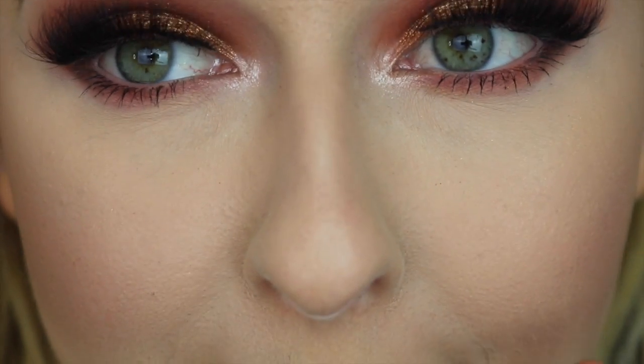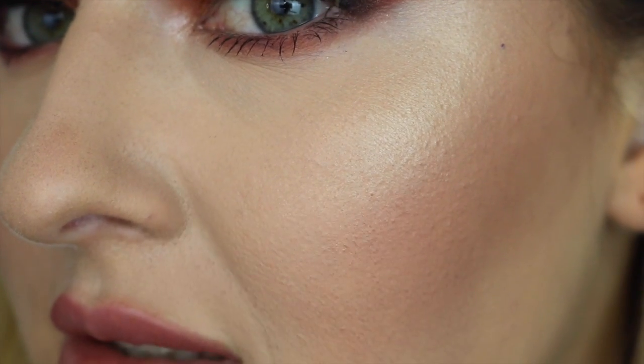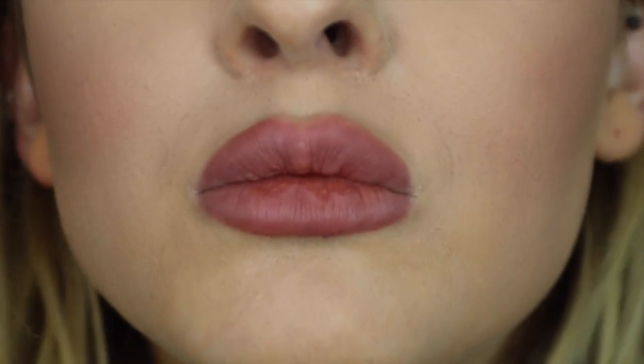I will zoom in. Excuse my crusty lips — I haven't topped up my lipstick. I don't know if you can see like the tiniest bit on my nose starting to come off. Look how dry in between my eyebrows are — it's so dry. But as you can see around my nose it looks fine. Yeah, not much has changed. But as you can see my smile lines — it's just settled into them slightly. For the most part it's done well, so far so good.